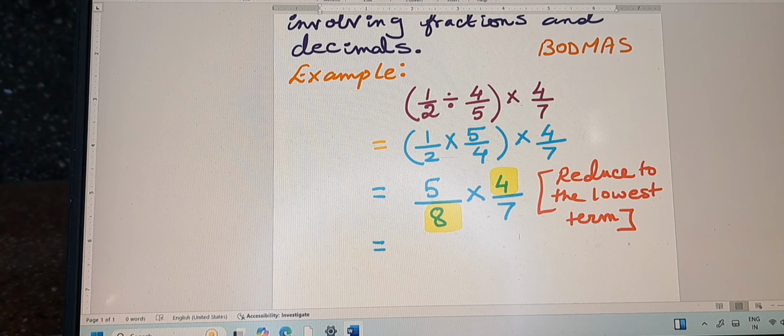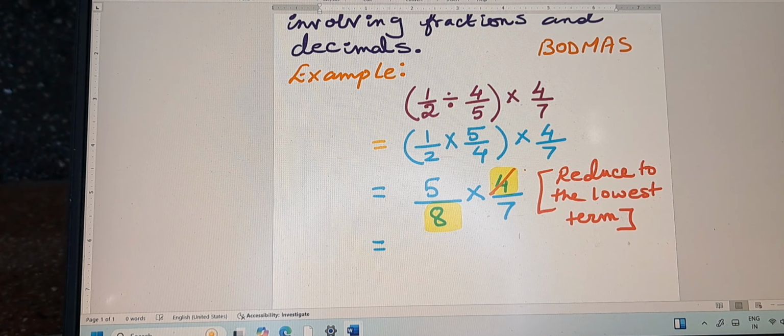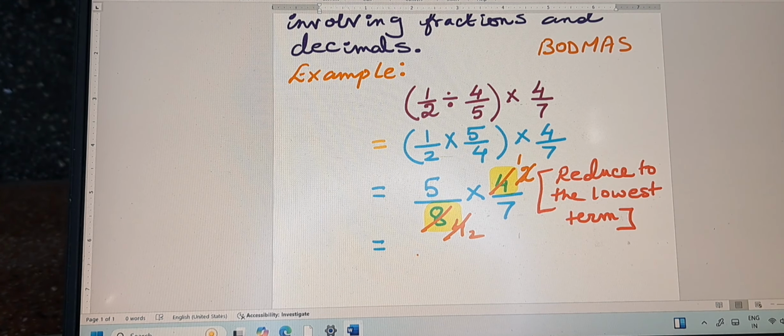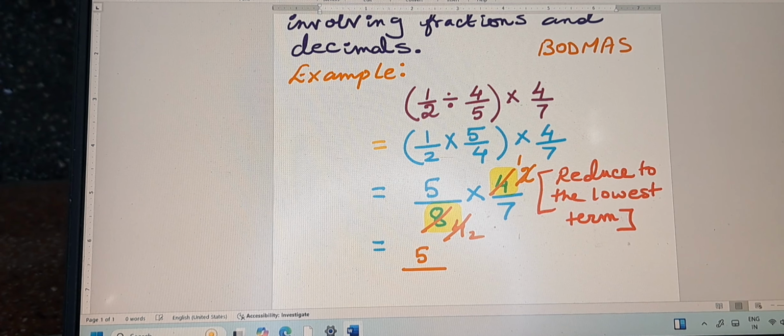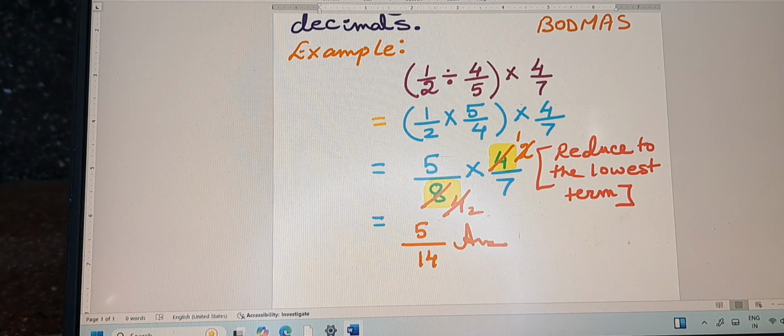Which rule are we going to apply over here? Test of division rule number 2, because both the numbers are even in the ones place. So what we can do, we can reduce this number by 2 times table. So it will be 2 2s are 4 and 2 4s are 8. Again we can reduce 2 1s are 2, 2 2s are 4. So in the numerator what we are getting? 5 into 1. And what about the denominator? 2 into 7. So here the answer is 5 by 14. So this is the way we need to solve the sum following the BODMAS rule.